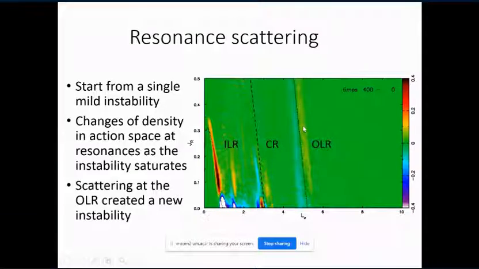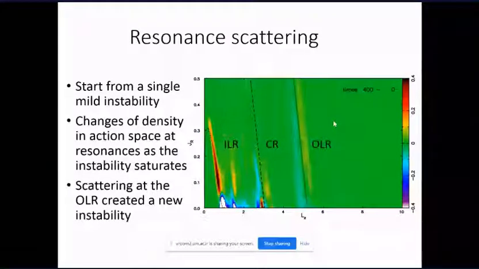But there are faint structures here at the outer resonance, and it was possible for me to prove that the inner resonance is already very close to the center of the disk, and it's not terribly interesting and not very important, not able to do much because the inner disk has already done a lot. But the outer Lindblad resonance was able to seed a new instability, which allowed the system to develop a second spiral mode with co-rotation of that mode at the outer Lindblad resonance of the first mode. And this is the way in which the spiral activity develops.